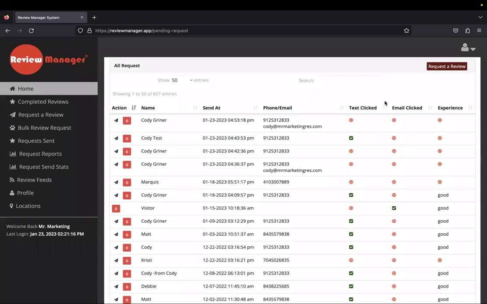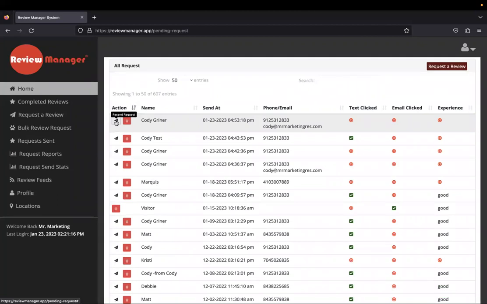Now, what you see over here in these columns are 3 red X's. Well, that's because I've yet to go and interact with that request. What we like about this feature is, let's say that this review request was sent out 2 weeks ago, and we still have 3 red X's. Well, what that basically means is the individual that we sent the request to most likely looked at that as spam. That gives us the option to come over here and hit the black flag resend request, which will send another request out to the individual without having to type in their information again.